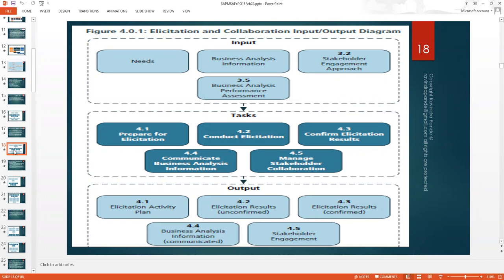Business analysis information communicated is, for example, the email you sent. If you send any artifact via courier, via US post or whatnot, you have to mention it. You have to report it in a document called business analysis information sharing communicated. Again, these names can change a bit depending upon the organizations you work for, but these documents are required for artifacts in almost all organizations one way or the other. There could be a scenario where we combine a couple of documents into one document. Again, the output is stakeholder engagement.